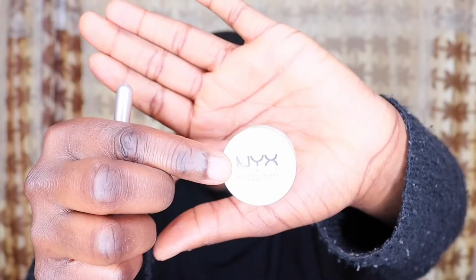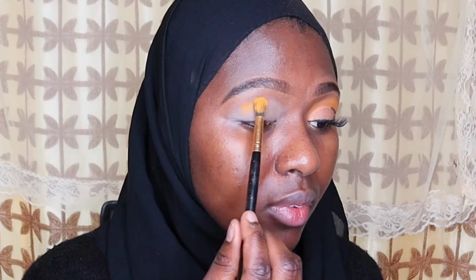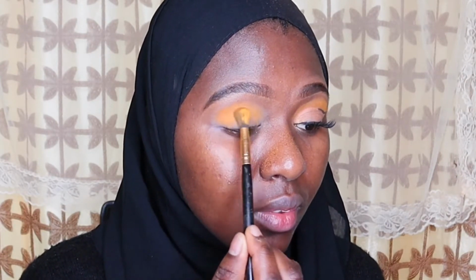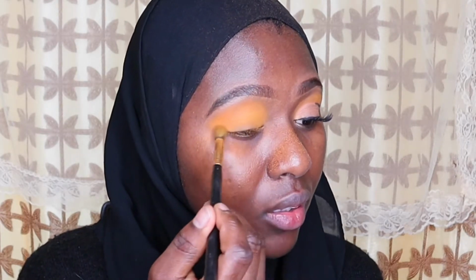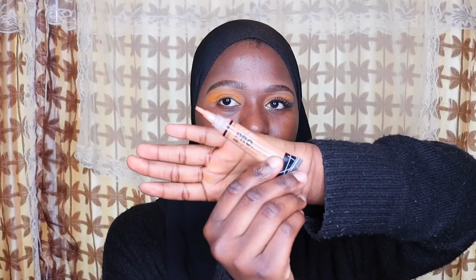The second step of the makeup is doing my eyeshadow. As you can see, I've already done one of them and I'm going to use the other one to show you how I did it. First thing first, I'm going to use the eyeshadow primer just to make my eyeshadow look even brighter than what it could have been if I didn't use it. Eyeshadow primer is absolutely lovely, and I'm going to be using the Nikki Tutorial eyeshadow palette for this look. It's highly pigmented, which I absolutely love, and it's going to make my yellow eyeshadow look even brighter in color. As you can see, it looks absolutely beautiful.